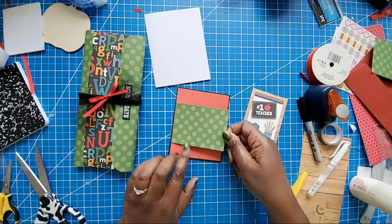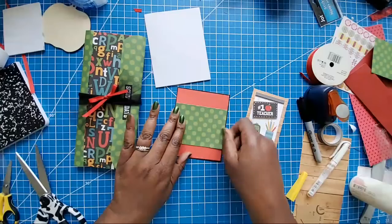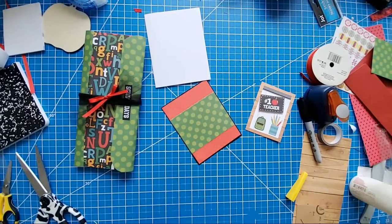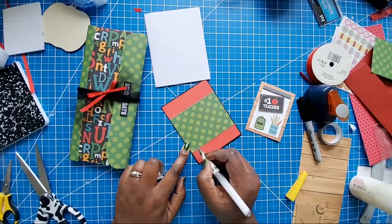I'm just making a matching card for the teacher. I don't know what I'm doing, but I'm just playing it by ear. Playing it by ear. Nadine Harris says, what happened with the book or journal? Right here, see, it's a picture.